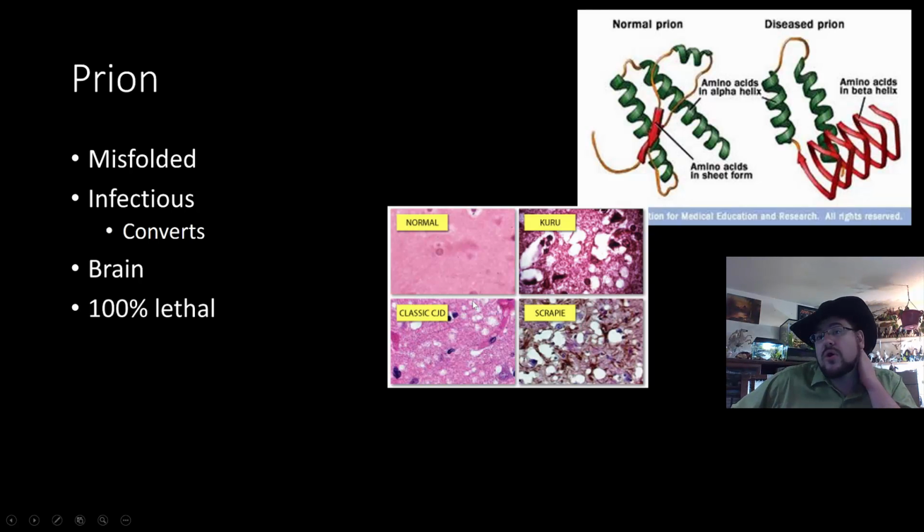Now, you might remember good old mad cow disease. Mad cow disease is a prion infection of cows, right? So if a human eats meat from a cow that had mad cow disease and they consume a prion, it causes basically Creutzfeldt-Jakob disease. It's not inherited, but it causes it and kills you. That is why when people find a prion-infected cow, they kill the herd. They don't know how many got infected.